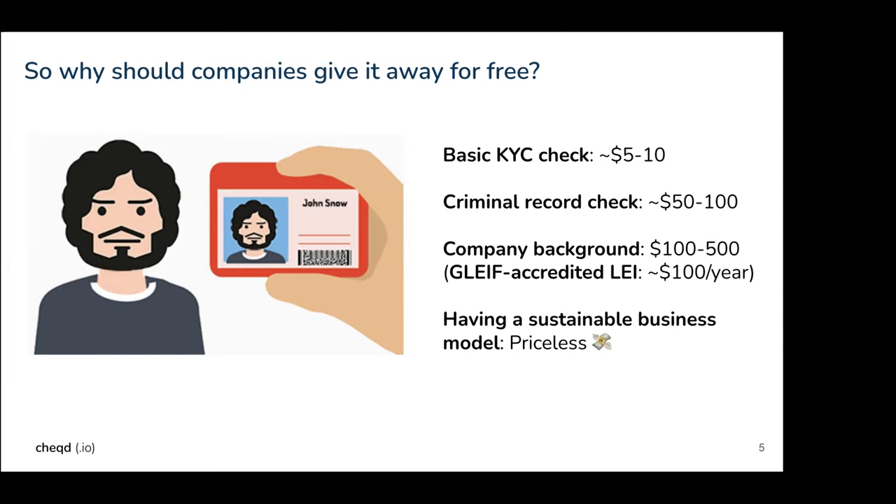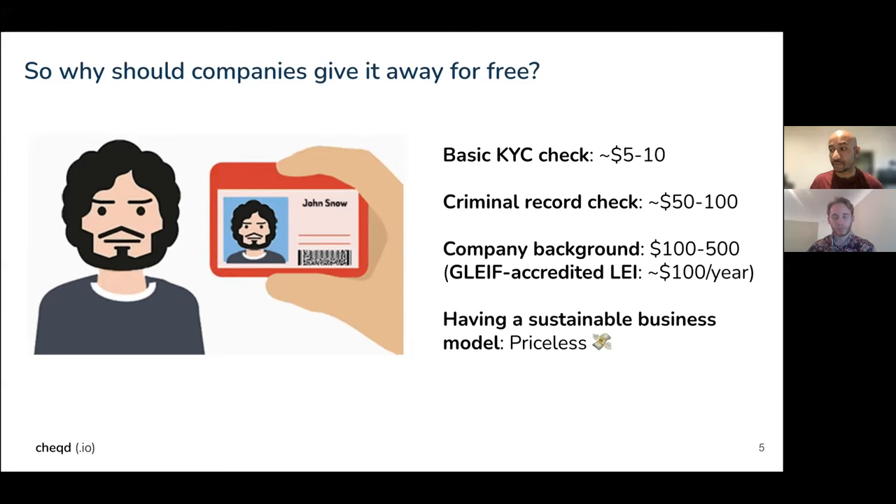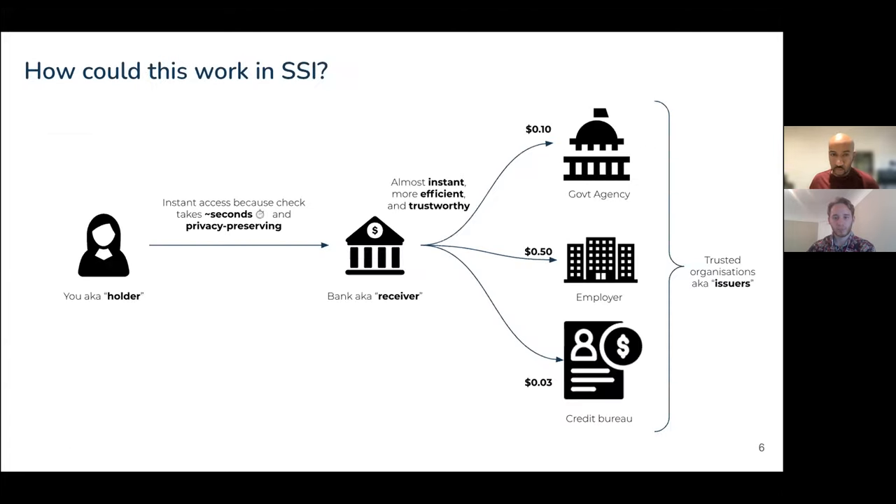It's not necessarily just about covering the cost of the infrastructure — which in the case of DIDs could be low — but also about what the cost is at the level of actual credentials themselves. What we envision within this space that can make SSI effective is: if it were possible to have a privacy-preserving credential where the per-check cost is significantly lower than what identification costs right now.